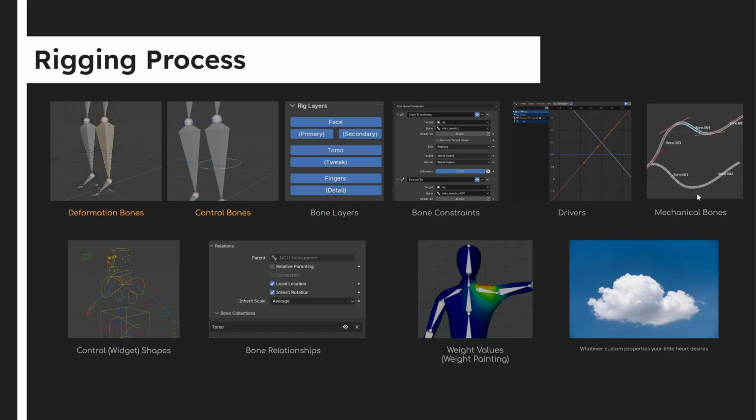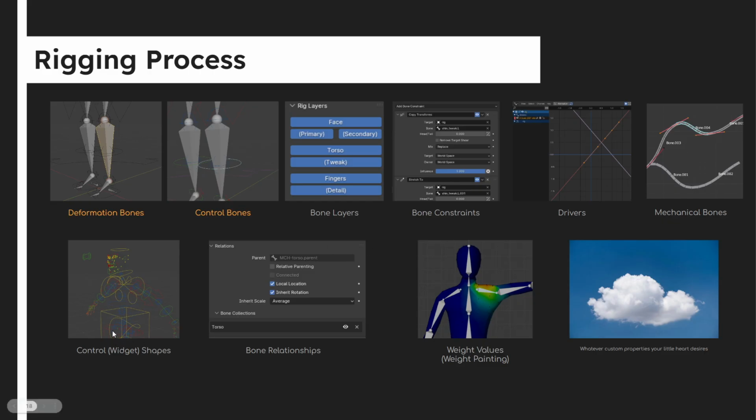Not sure how soon. And next is mechanical bones. So I just used the bendy bones here, for example. Mechanical bones are interesting ways to manipulate your rig, right? I don't know exactly the definition, but for the most part, they are parts of your mesh that you can manipulate in unique ways to get interesting results, such as bendy limbs and whatnot.